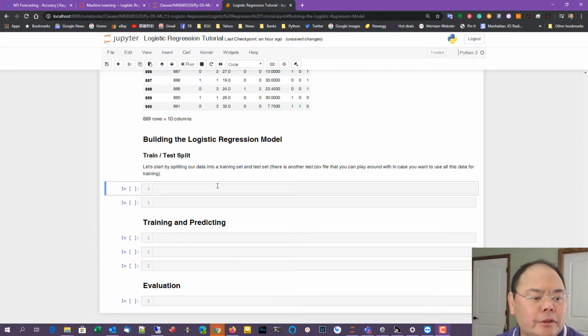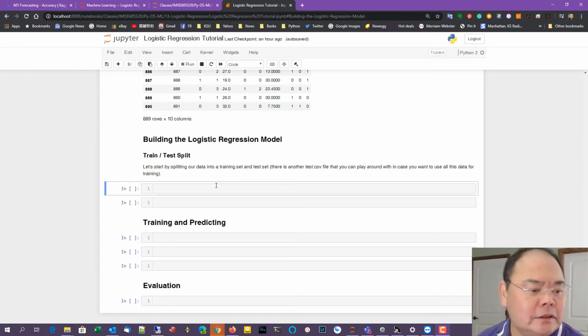So first, as we described before, the data set we're using, we're going to split it into two parts. One called the training, the other part called testing. We're going to train our model using the training data set, and then we're going to validate our model performance based on the testing data set, to see if the testing data set can also be well predicted by the model. So let's do the first thing, which we call the train test split.